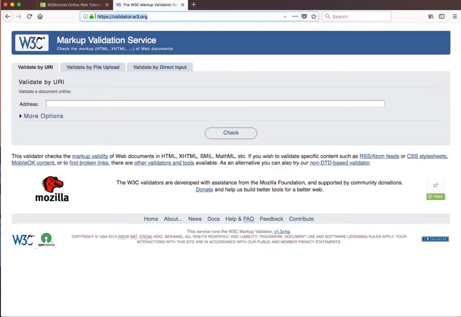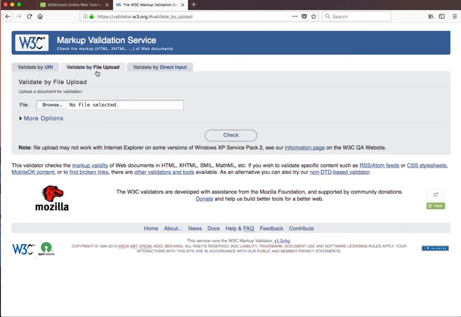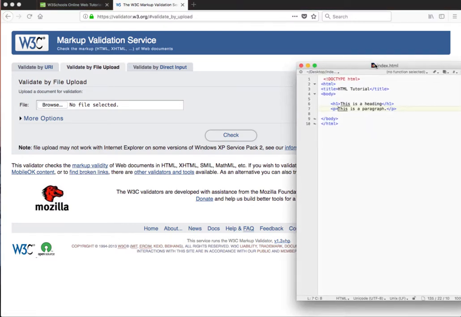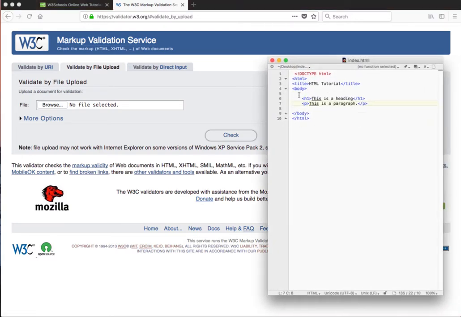I also want to bring your attention to this website, which is Validator.W3.org. And the nice thing about this site is it's code that you can either upload, or when we actually end up posting our stuff to a live website, which you will do, you can use that as well. But my point is, for example, that index page that I just created, I want to validate it. So remember this page that we just created? I want to make sure that this code is good code, that it's good syntax, and I didn't make any mistakes.